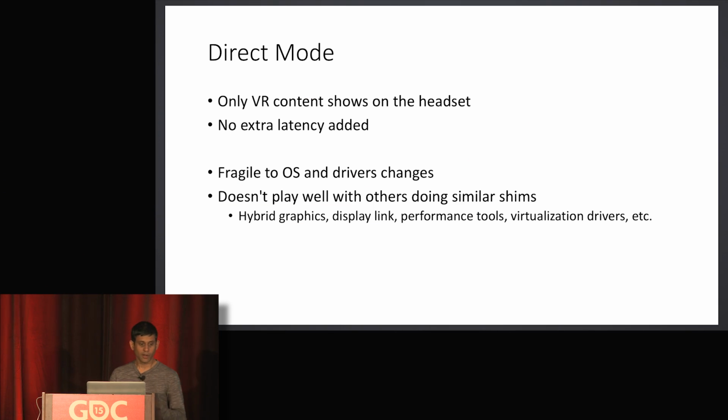However, there are some downsides. Our design is somewhat fragile to changes in the OS or drivers because it's sitting in between them and working around things in ways that they were not expecting. Also, it doesn't play well with other components doing similar stuff. And so things like hybrid graphics or wireless or USB display systems like DisplayLink, and many of the performance tools like PIX and so on also insert shims between the app and the runtime, which conflict with direct mode. So there's a bunch of scenarios where this has some challenges.